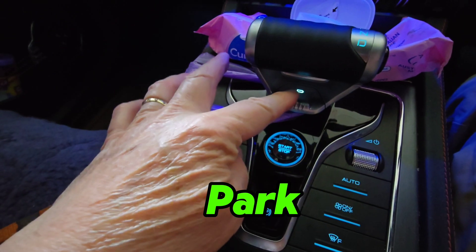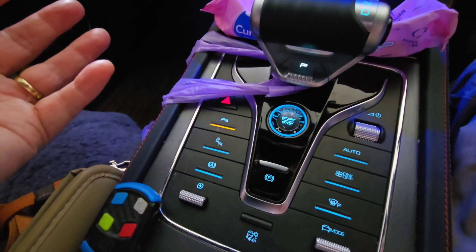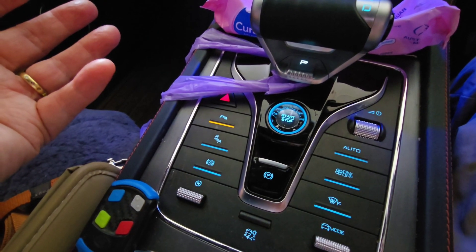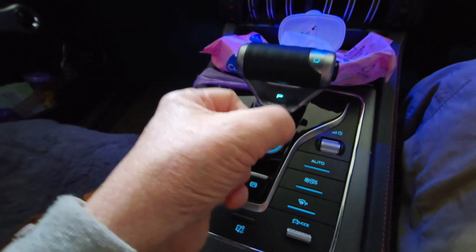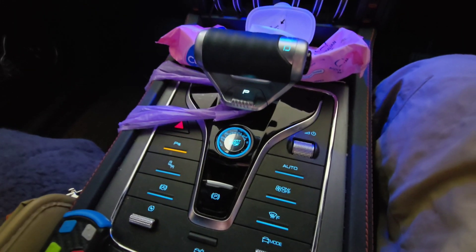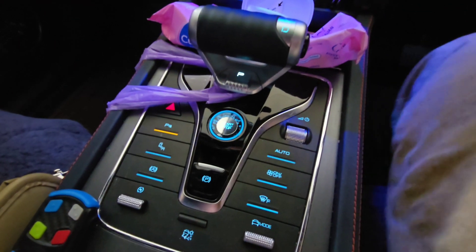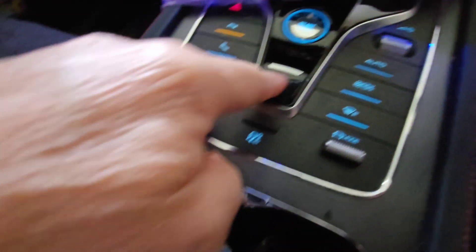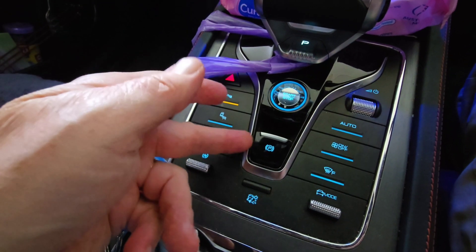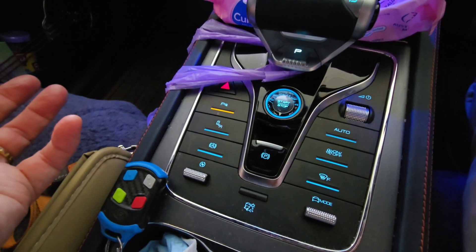Now the parking gear — I would just think of that like an old-fashioned automatic combustion vehicle. When you used to stop an automatic car, you'd put it into park, then crank up the manual hand brake, which was just a cable going down into the back of the car to activate the brakes. An electric brake is just the modern version of that — it doesn't have a cable, it just sends an electric signal to activate the brakes.